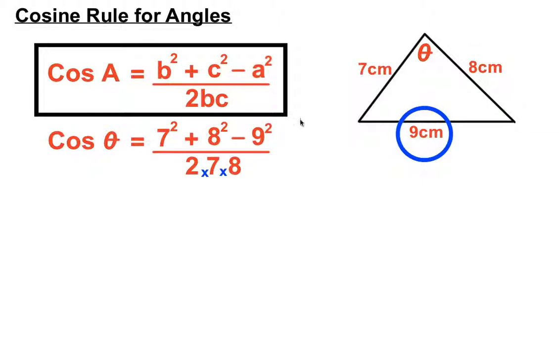Over 2 lots of the 7 times the 8. That 7 and the 8, the two sides either side there, they just get put into the formula in the other spots. And as long as we treat that special side specially, we should be pretty right here.